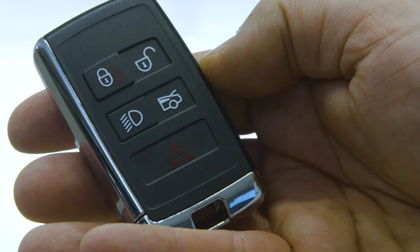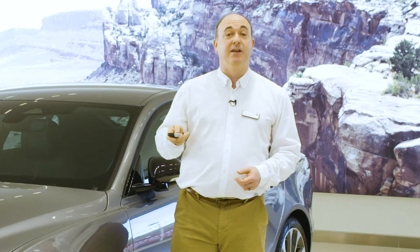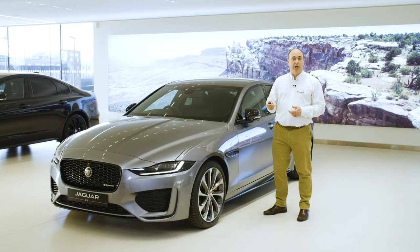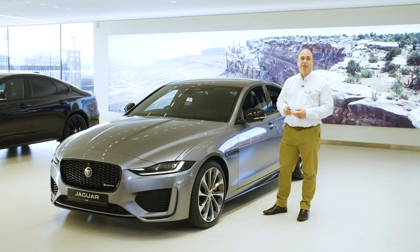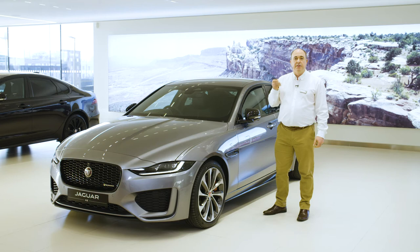The final button is a panic alarm. Press for three seconds, or press three times in three seconds, and the horn will sound and the hazard lights will flash. After five seconds, this can be cancelled by pressing three times again or holding for three seconds. Holding the unlock button down will operate global opening, lowering all the windows to allow air into the car before you enter on a hot day. Similarly, if you get out and then realize you've left a window open, hold the lock button to activate global closing to raise all the windows and secure the car.